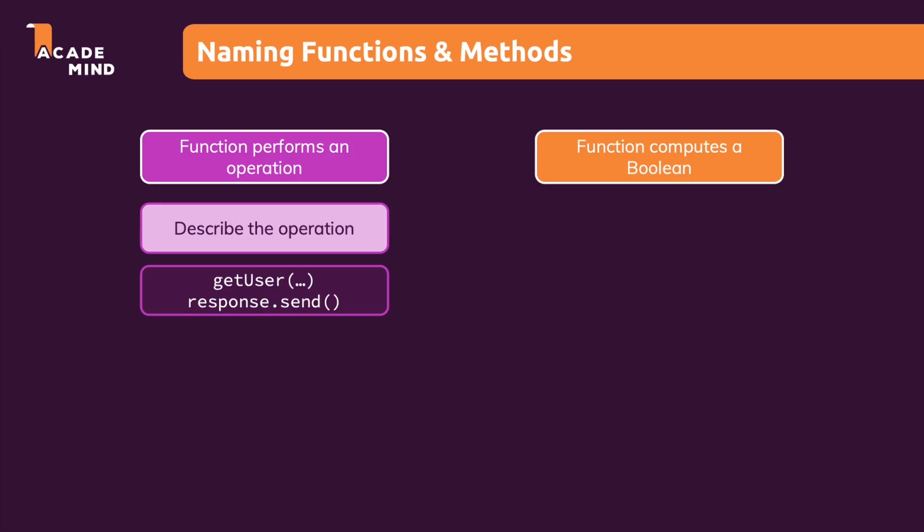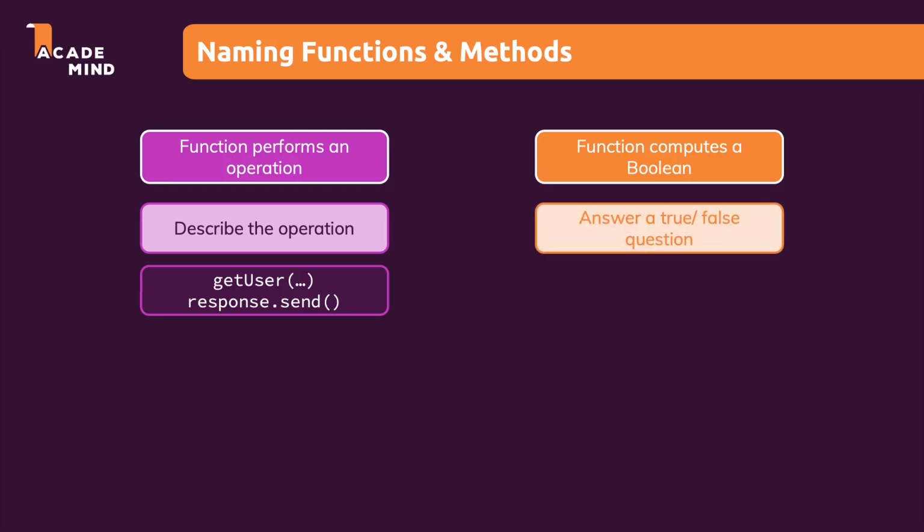Now for the Boolean case, we again want to answer a true or false question, just as with the properties and variables and constants. So here, as an exception, our function could not describe the operation, but instead the result. And this is really only the case for Booleans, where you want to do that. So here your method or your functions could be named isValid or something like an isPaid method on a purchase, to return true if that purchase was paid and false if it wasn't.